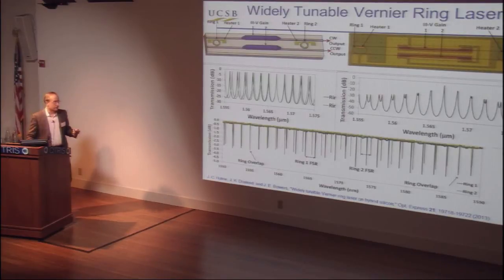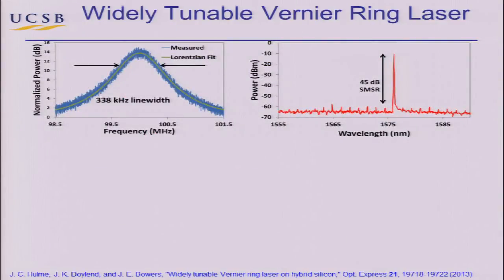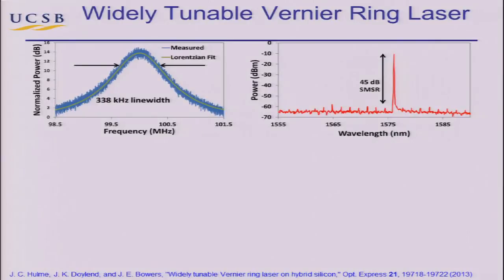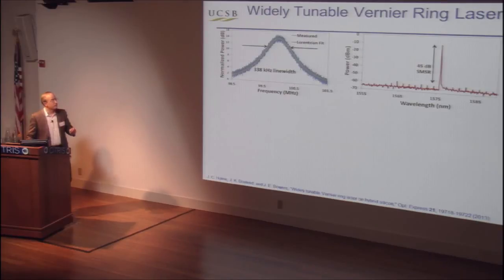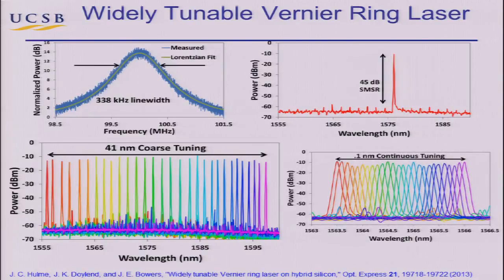And this shows what experimentally it looks like. So in this case, they're overlapped here, and if you look at the two reflectivities, you can see that they get mismatched, and then they'll jump discretely. In terms of performance, they work reasonably well. This is about 340 kilohertz line width out of these structures, nice Lorentzian shape. Good side mode suppression, 45 dB. So the reflectivity does not show a huge difference, but it's enough that it lases only in a single mode, as you'd expect. And you get tuning over 40 nanometers, so wide tuning. And within one of these structures, you can get about 1/10 of a nanometer of continuous tuning. So that part works reasonably well.